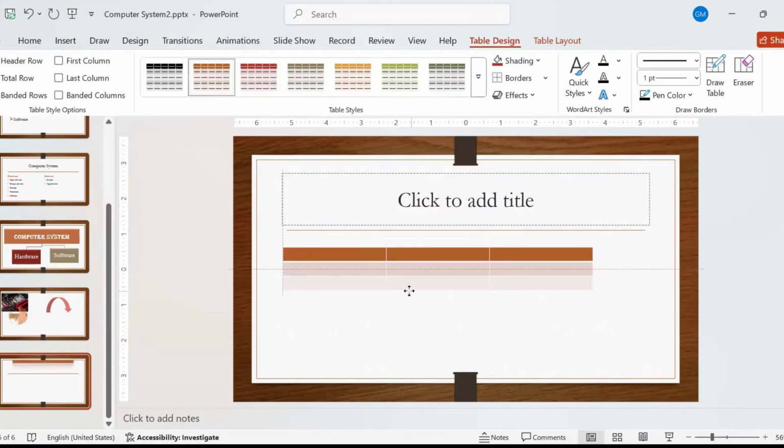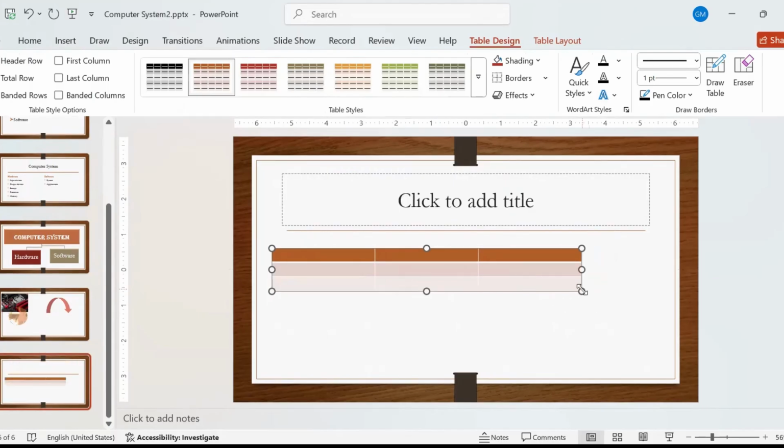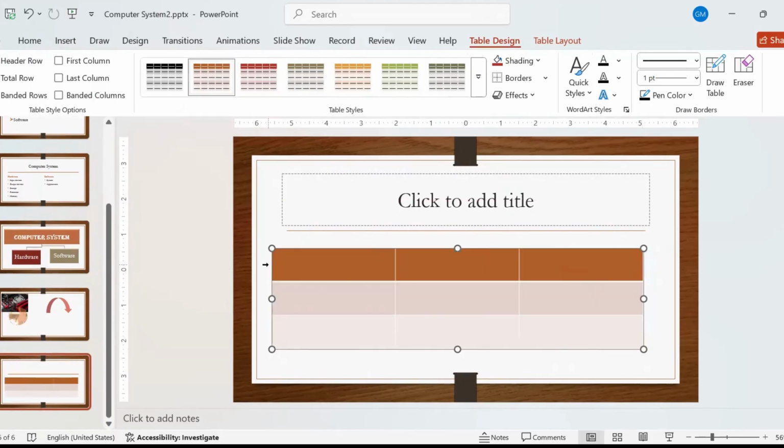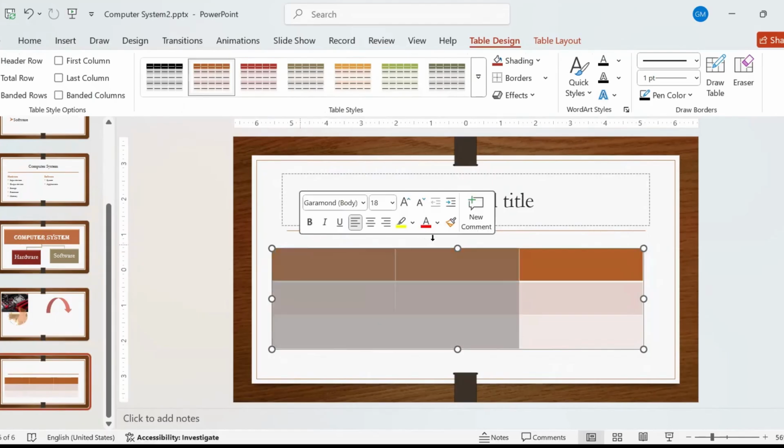You can drag the table anywhere and you can resize it. You can select the row. When you get this small black arrow, just click and it is selected. You can click and move over to select many rows. The same for columns. If you need to select a column, you can come over the column and click. And you can drag and move over the other columns if you need to select many columns.